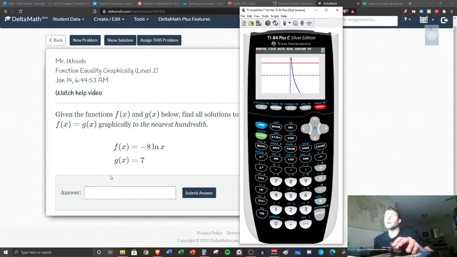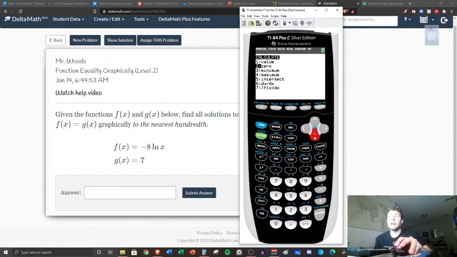So what we're interested in for the answer, as we've seen these types of questions go, is we just want the x values where they intersect. So for those using the 80 series, we need to find the intersection. We've done this before. Hopefully you remember you have to do second calc.